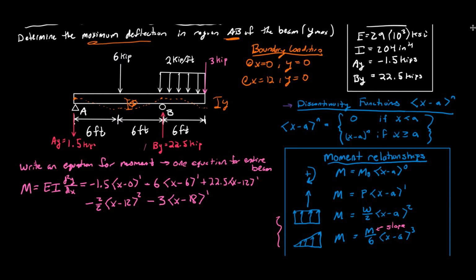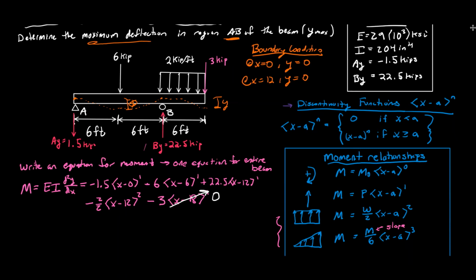But the thing is, we'll never have anything where we're greater than x equals 18, because the whole beam is only 18 long, and if it's x equals 18, 18 minus 18 is just going to be 0 anyway. So we can actually forget about this last term when we're doing the integration. If we have a concentrated load at the end, we can just forget about it. That still means it's affecting our equation because it's still part of the support reactions that we calculated, but when we integrate it, we don't have to worry about it.